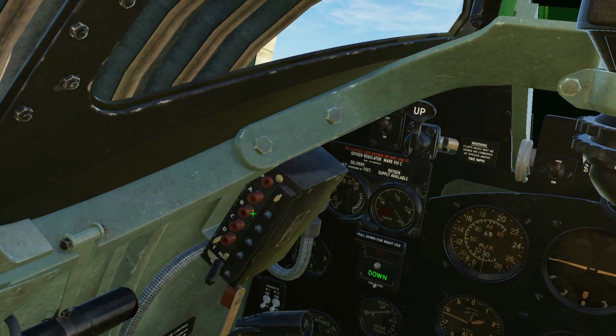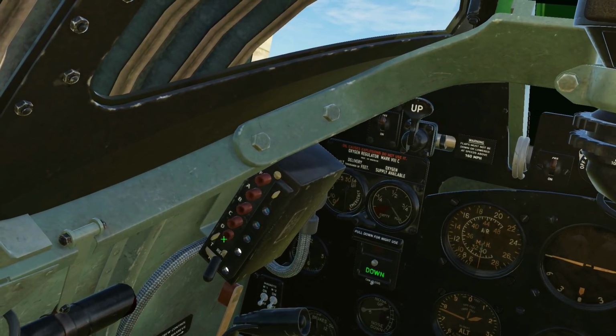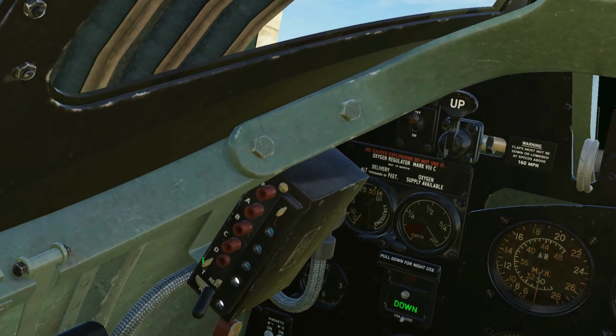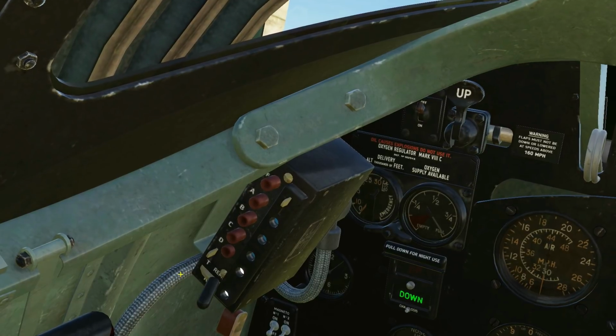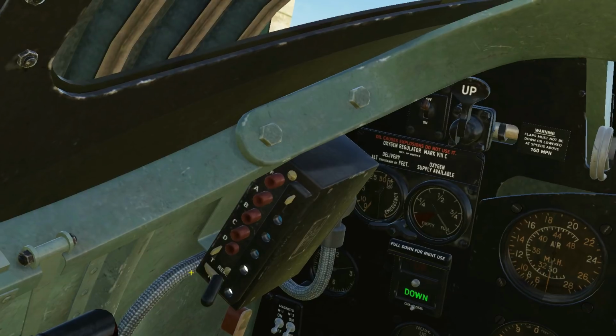So these are going to be pre-tuned frequencies, aren't they? Yes. A, B, C, D. In fact, this looks identical to the one in the Mustang. Yep, and then you've got the switch on the side that'll turn the lights on and off for night and day operations.